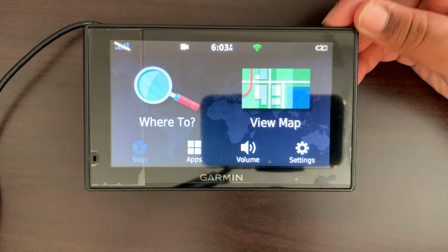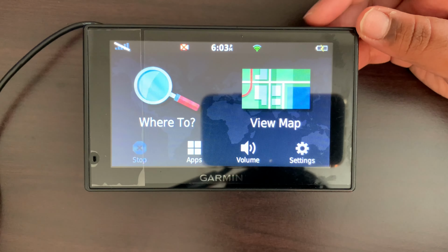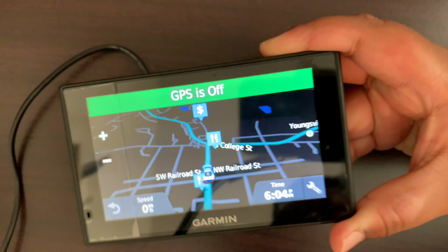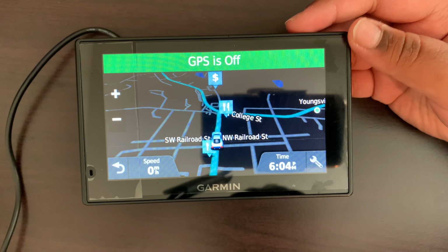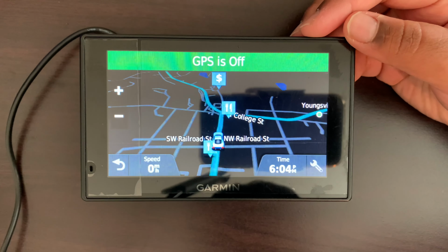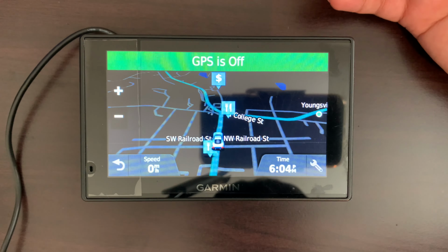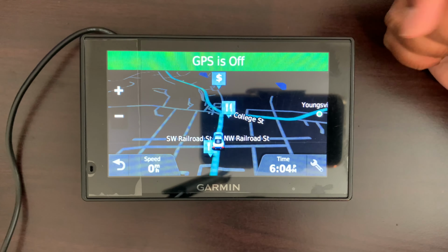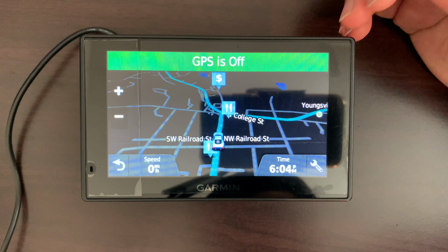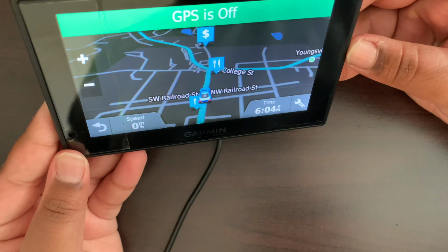Alright, so that is basically it for this Garmin DriveAssist 51. That is basically all you need to know about it. Very quickly, it's actually a very good GPS. If you drive far distances and if you drive a lot, this is a good GPS and it saves you lots of money from the free map updates. And since you don't have a dash cam, you do have a camera on your phone, but you can't be recording and using the GPS on your phone at the same time. So this does save money from data and map updates. And yeah, that is the Garmin DriveAssist 51.